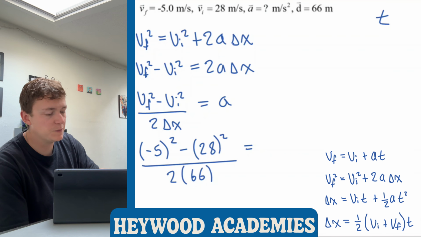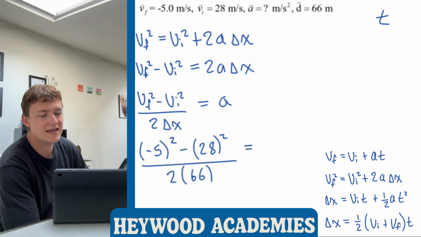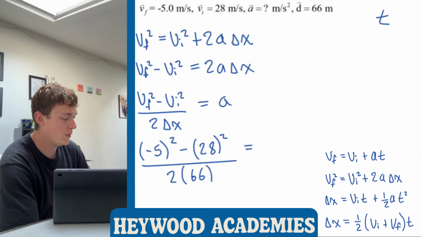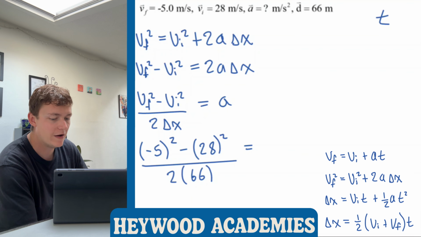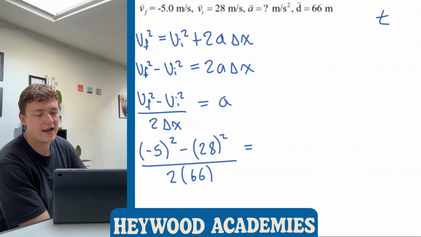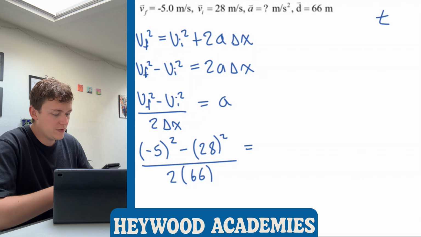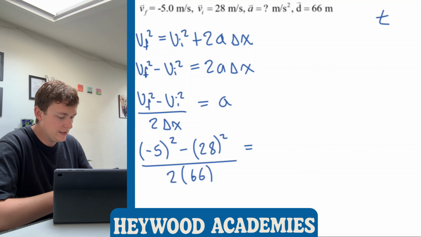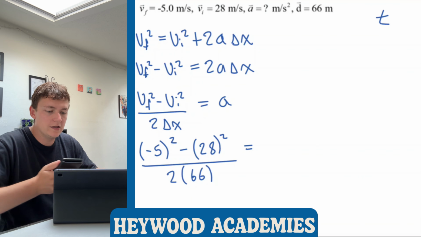So we just have to be careful to put the brackets in the right place so that we make sure that we're squaring the right numbers. That negative 5, when we're squaring that, it's -5 times -5, so it should end up as a positive number. If you just put -5 squared, without the brackets, it looks like you're just squaring the 5 and then you're leaving the negative in there. So that's a place where people always make mistakes on this, is not setting that up correctly. So just have to be careful that you're squaring the right terms when you plug this into your calculator.